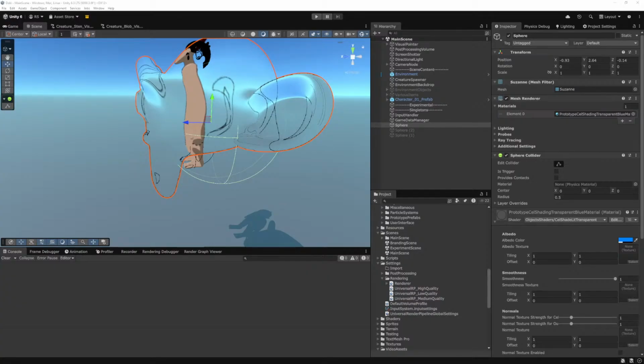So we're working on getting transparent objects to render outlines both when seen through and around the transparent object itself. And we're going to continue with that today, hopefully get it done so we can continue with the blobs, but we will see.